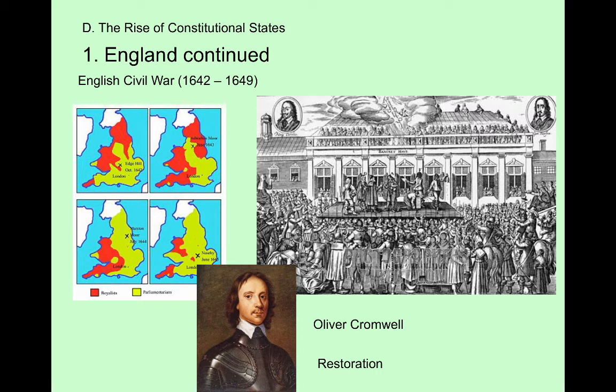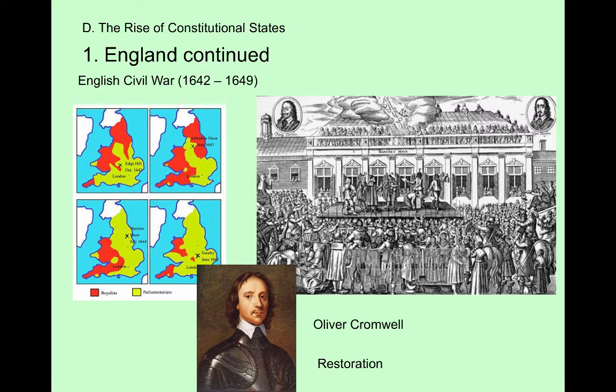They capture the king, and as you can see in the picture on the right-hand side, they separate Charles the First's head from his body. You can see on the right-hand side of the platform, one of the executioners is holding the head of Charles the First. And so England is going to go for a period of time not just not having an absolute monarchy, but not having a monarchy at all. They will be ruled by a dictator named Oliver Cromwell, who was leading the forces of Parliament. During Cromwell's life, we don't have a monarchy. We do have somewhat of a dictatorship.